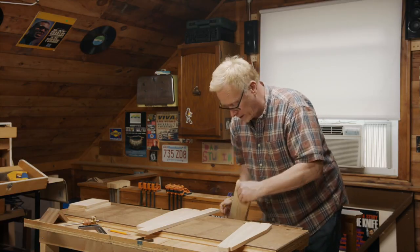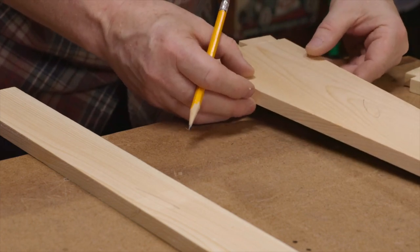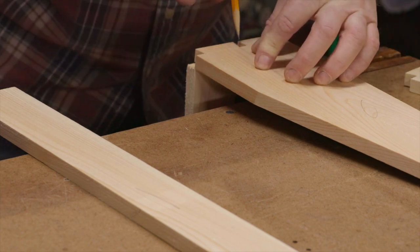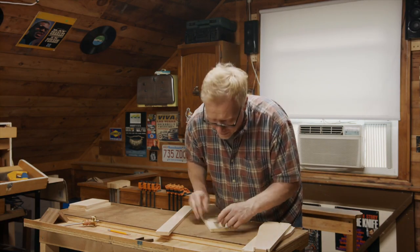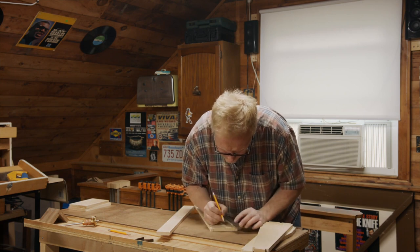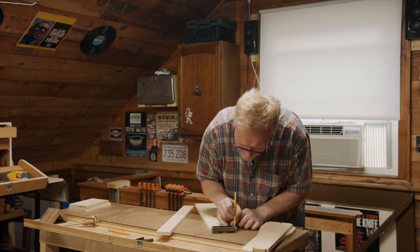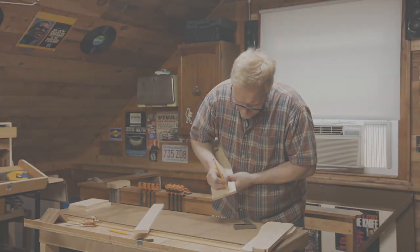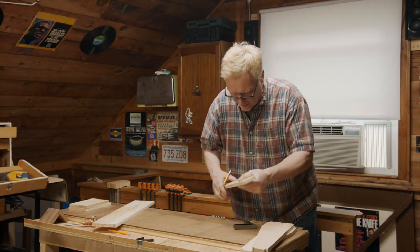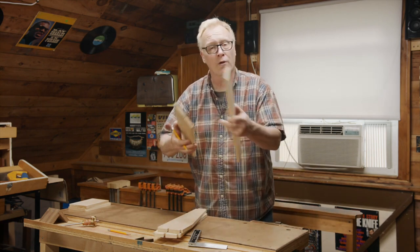All right, I'll just flip it around end for end and do the same thing on this side. All right, before I go ahead and do the front, I'm just going to bring these lines down with my square, and then wrap them around the other side, just like we did to our side pieces. We're going to cut out those recesses afterwards, and that'll create our pins. Now we're just going to do it on our front piece. Definitely mark it out, you can see your waste. There we go. We now have our pins drawn out on our front and back pieces.